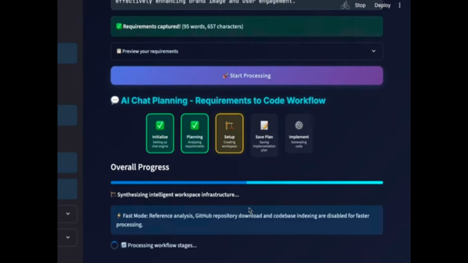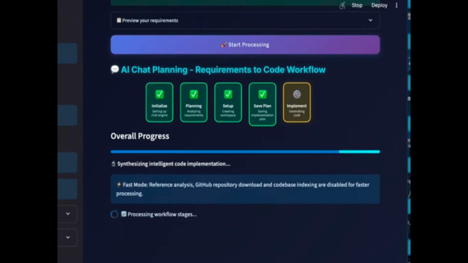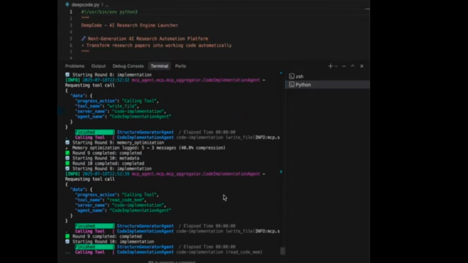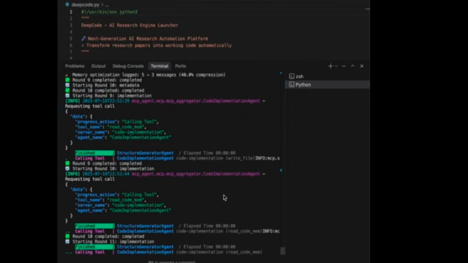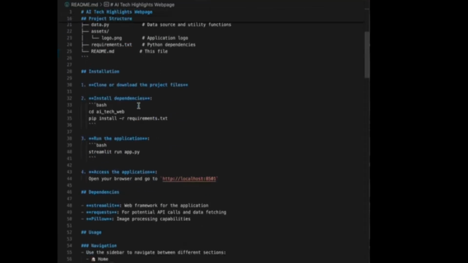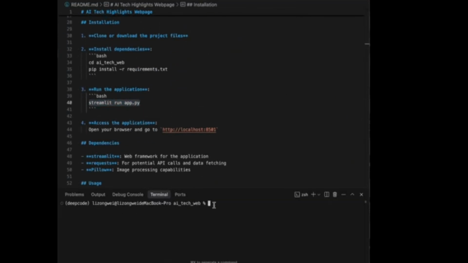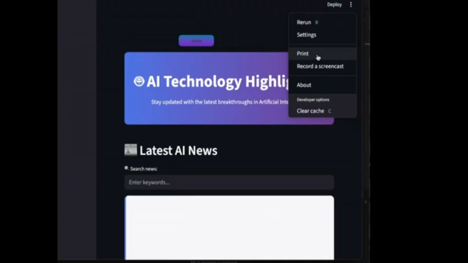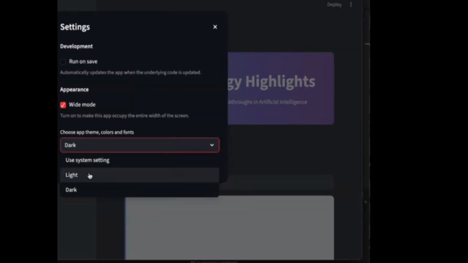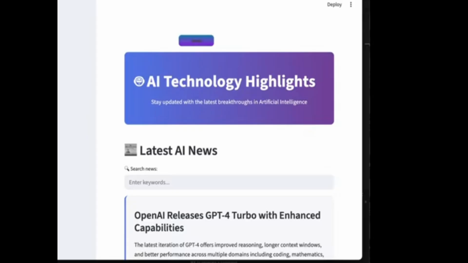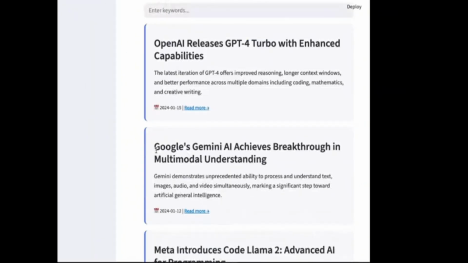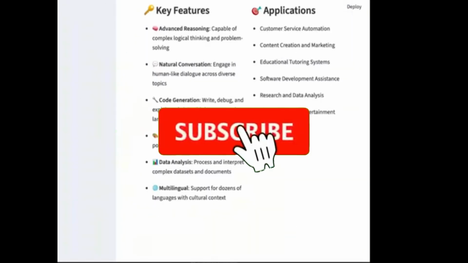Natural language input. You describe what you want in text. AI code generation. The system instantly writes the HTML, CSS, and JavaScript. Live preview. You can see your website update in real time. Customization, change colors, text, layout, or add sections by just typing commands. In short, Text2Web is like having your own AI web developer who listens to your instructions and builds exactly what you imagine.